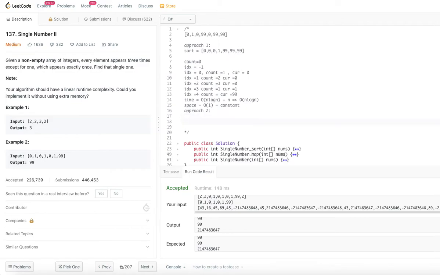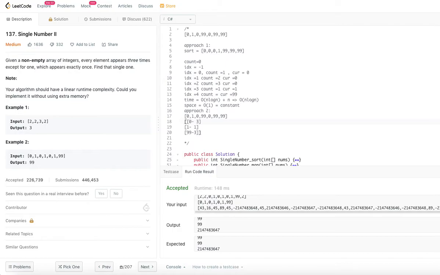I'm going to consider this array. So in this approach, what we are going to do is counts for each of them. So how many times 1 occurred, how many times 0 occurred, how many times 99 occurred? How many times 0 occurred? 3. How many times 1 occurred? 1. How many times 99 occurred? 3. So this is our map.